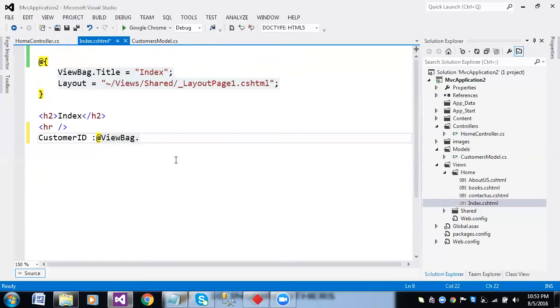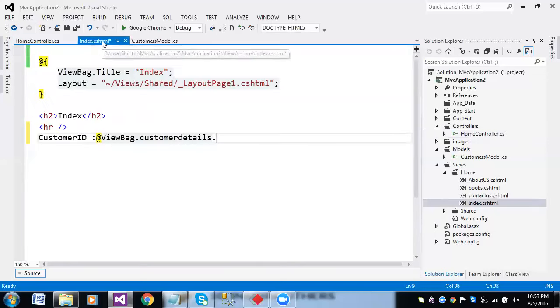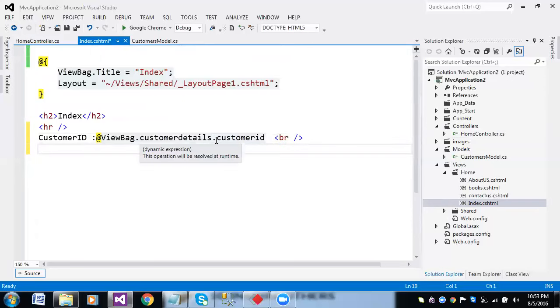So ViewBag dot customer details dot. Now the customer details has customer ID. So now we can simply say customer ID, and we can display it. Go to the next line, and now we can display the customer name.